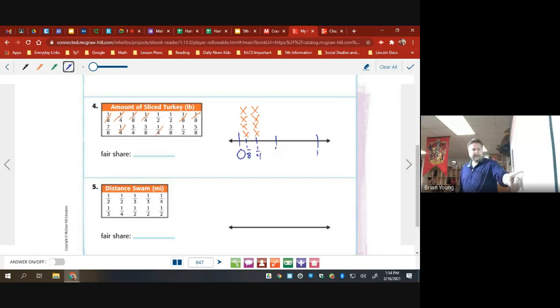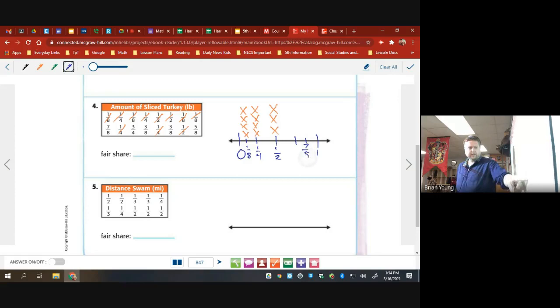Yeah, let's go ahead and go to the halves since that's the next one, basically. How many halves are we going to have to mark? Two. No, three. There's 3 of them right here, right? So we have 3 X's. Of course, I'm drawing my X's a little bit too big. 7/8, where's that going to be? Well, let's say this is 3/4, right? So wouldn't 7/8 be about right there?